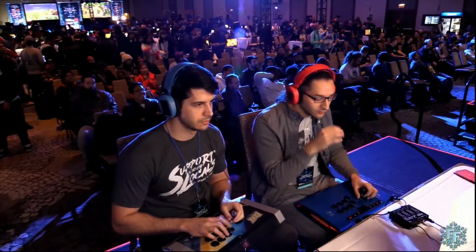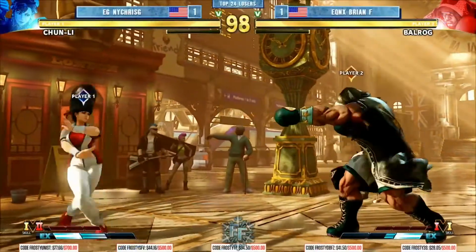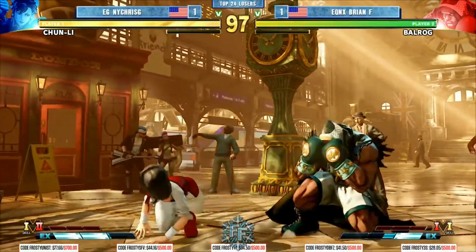Final game, final round between Brian F and Chris G. Winning the previous round, Brian F tried to ride that momentum in the next one, beginning the round with unforgiving offense, almost stunning, and winning the round with a perfect.